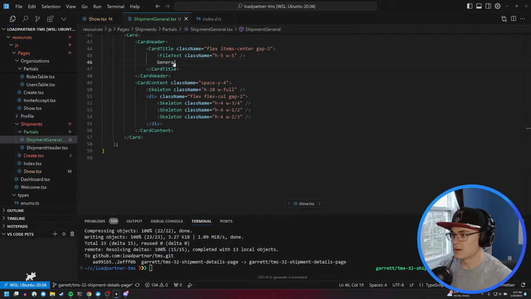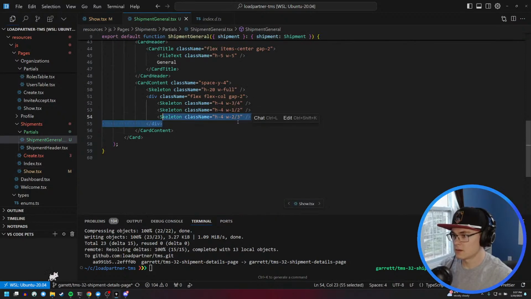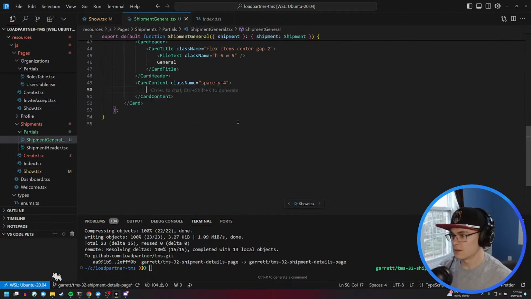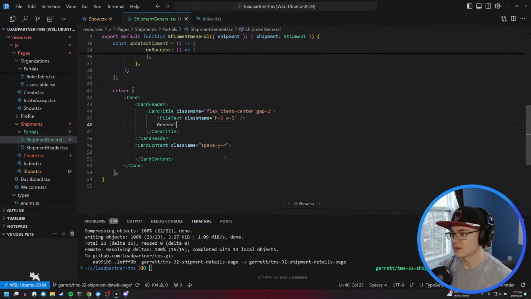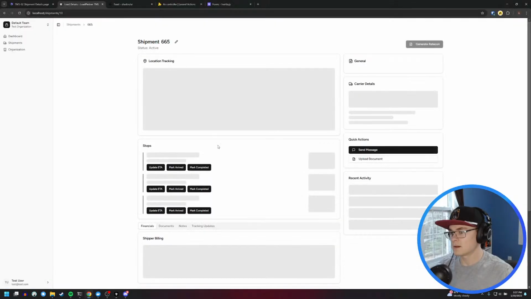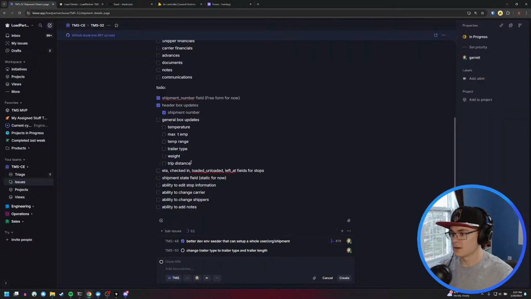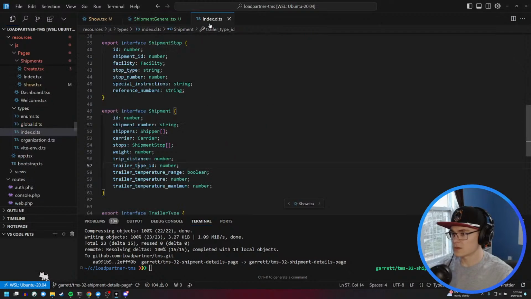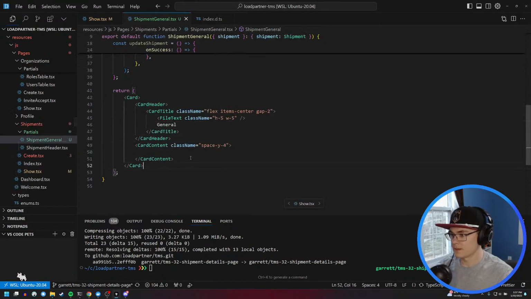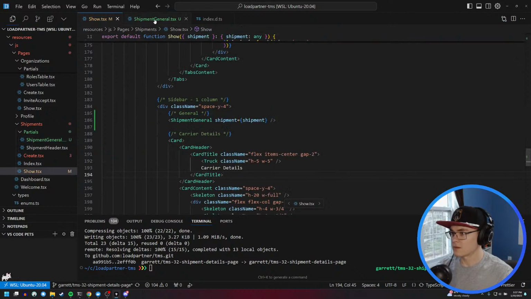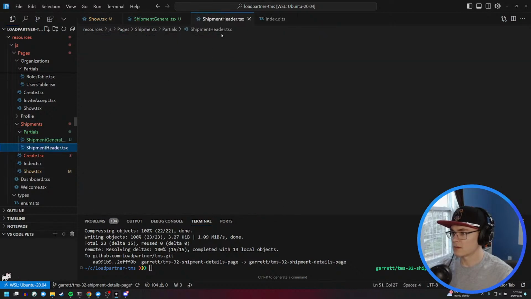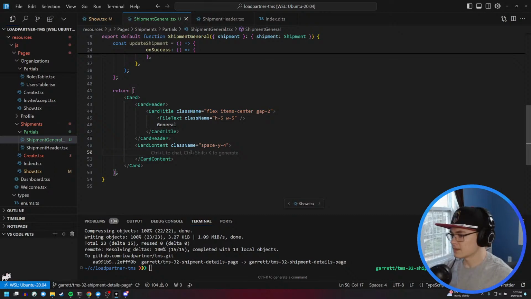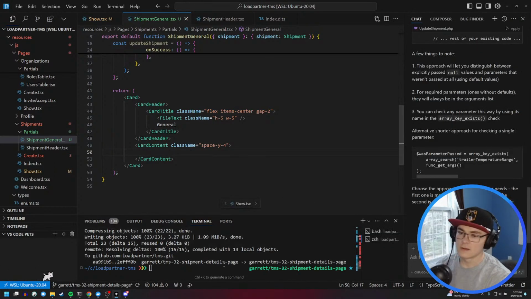So then in here, we want... Should we prompt cursor and see how it does? Let's do it. Okay, so what fields do we want in here? These fields. Let's make sure index is up. And we want it to match sort of how shipment header worked too. All right, let's see how it does. Let's just ask it. New chat.